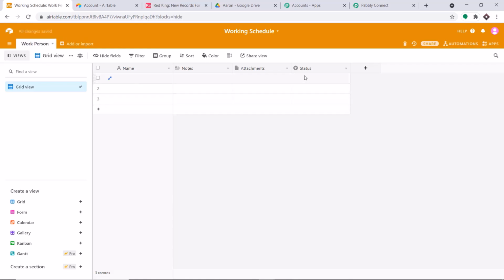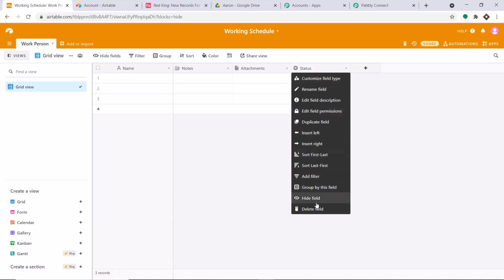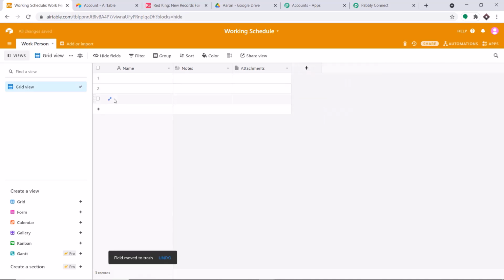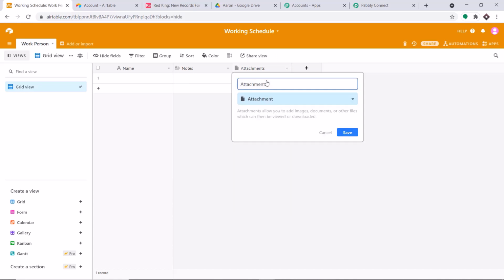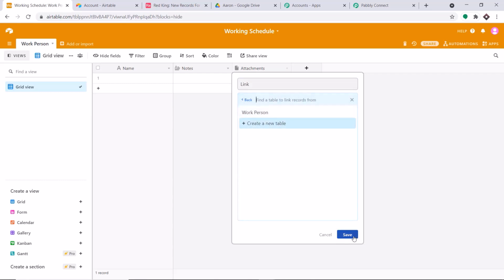These are the record fields we have. What I'm going to do here is first of all delete this field. We don't really need this, so I'm just going to delete this field totally. We also don't want at this point these extra record fields, so I'm just going to delete all selected records. Now we also have to make some changes in the attachment. Since we are going to add or update the record as a link, let me remove this and change the field type. I'm going to add it as a link, change it to link to other record, and click on save.